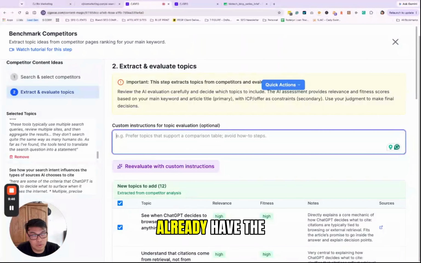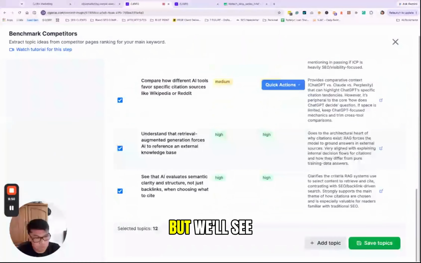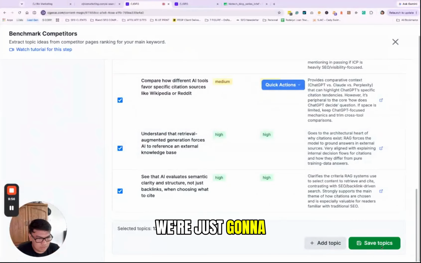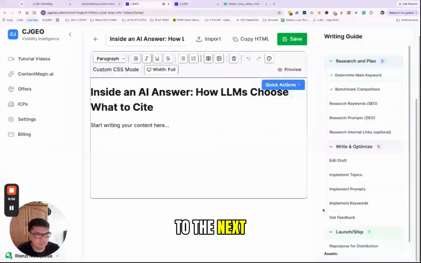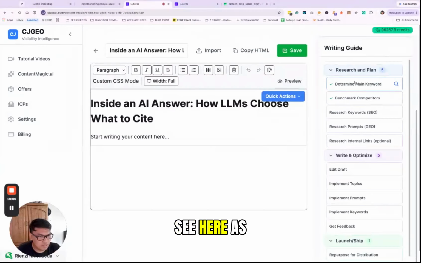Well, I guess we already have the user persona, so that's taken care of. But we'll see if that still needs to be done in the later steps. But right now, we're just gonna save the topics and move on to the next steps. So you can see here as I go through the steps, it will just make a check mark here.